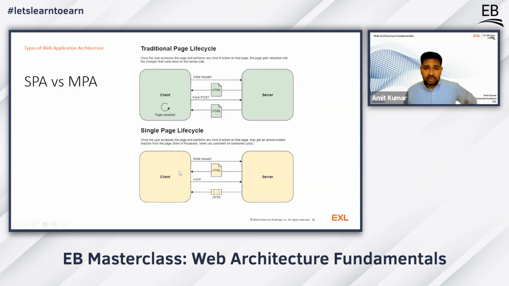But in the single page lifecycle, the client makes the first request, then the server sends an HTML page, and after that the client does not ask for any page, because the code they received in the first call is capable of serving all the pages. Yes, all pages need data. So on those pages, we make an AJAX call to the server and get data in the form of JSON, and our browser, our JS code, is capable of putting that information on the page based on the layout. So this is the difference between a single page application and the traditional page lifecycle.